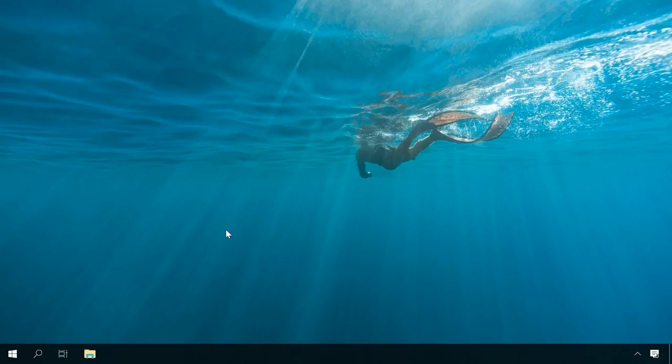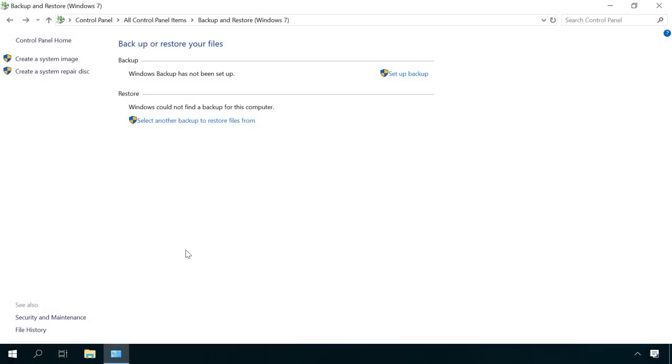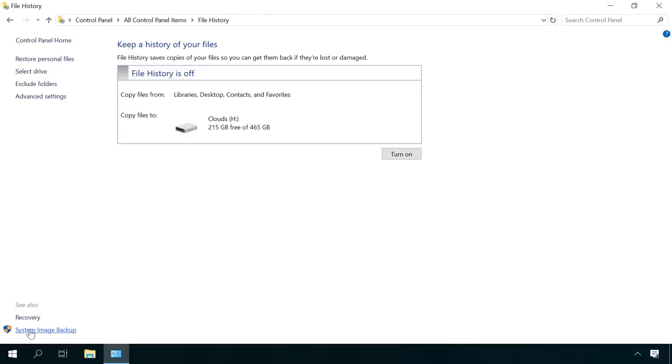Windows 10, 8 and 7 have a number of various backup tools to help you in the future to recover your operating system or prevent loss of data. One of the backup options is file history. It is quite limited because it backs up only files from the user account folders. If you need to recover files from other folders, you'll have to add them to the default list of this function.